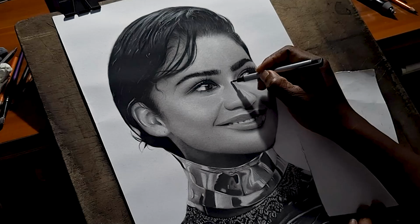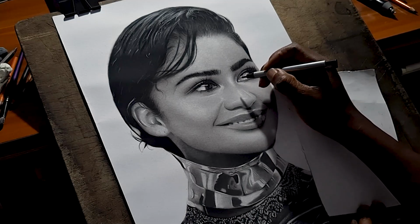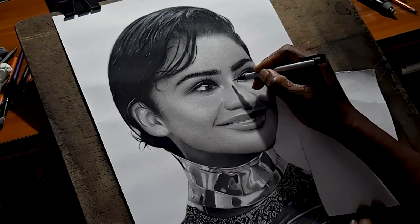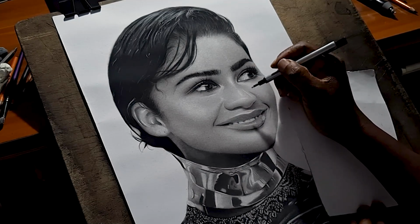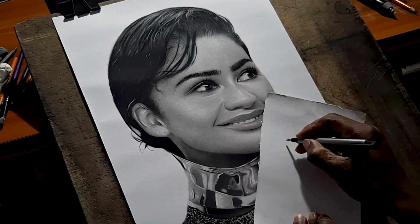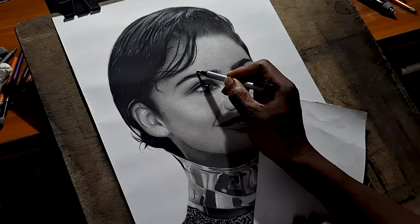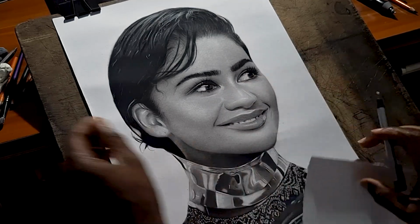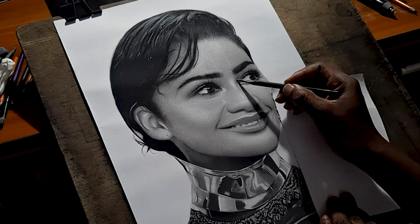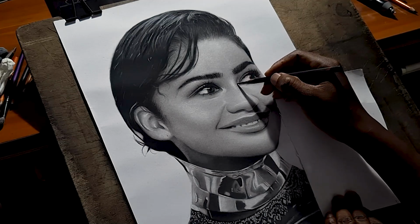Then I also use the Tombow Mono Zero eraser to get fine highlights and fine, small lighter areas. And for very bright areas, that is where the electric eraser comes in. The electric eraser does really well when it comes to bright areas. So these are the reasons why I have these 3 types of erasers. The process is really a back and forth kind of thing. This is how I basically shade my realistic smooth skin tones. The process is just a repetition of what I've talked about already.